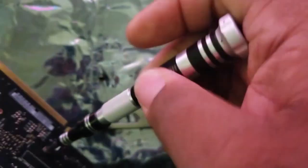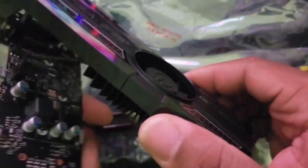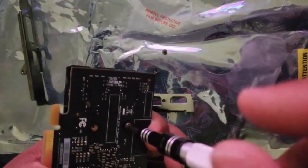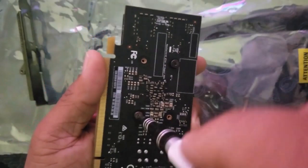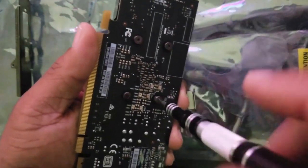When getting those off, be careful — there's a wire connecting the fan to the actual card. We're going to take out the small screw holding the full-size bracket, which isn't needed for the low profile bracket we'll replace it with. When putting the four screws back on the shroud and fan, do them diagonally across from each other. This keeps too much pressure from building on one side — a good practice when working with any electronics.